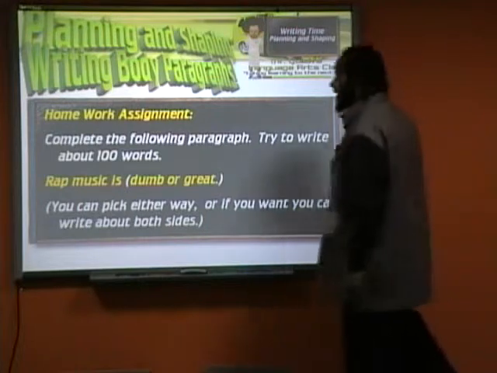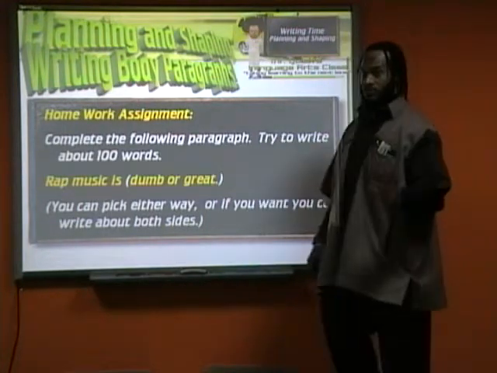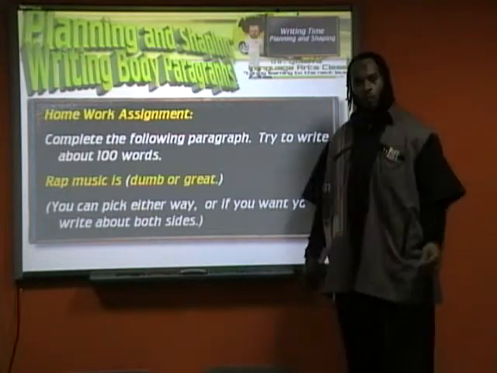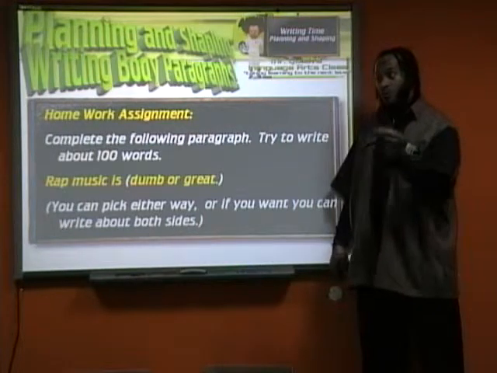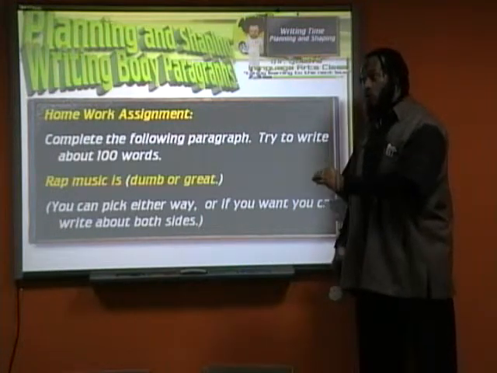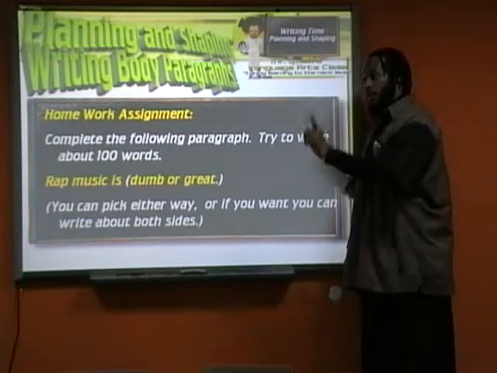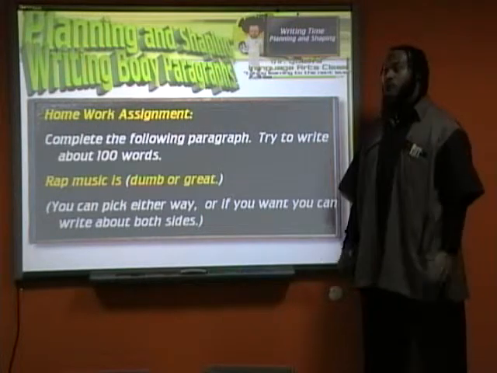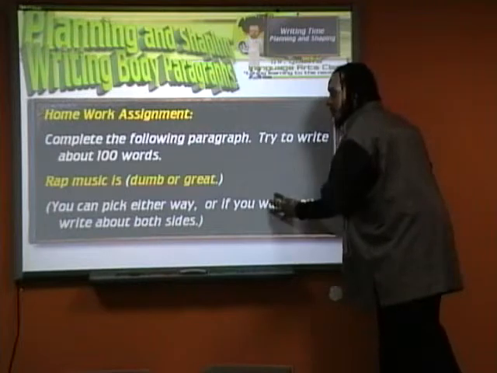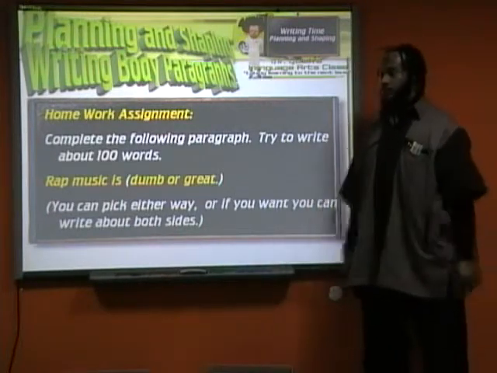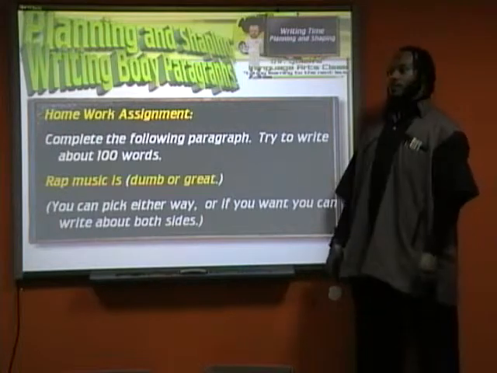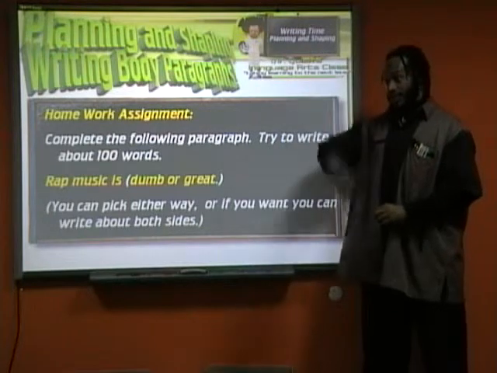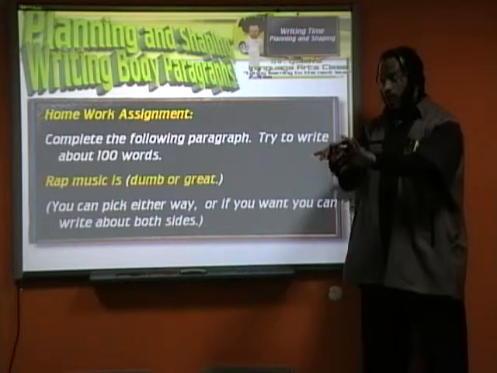I want you to pretend you're writing an essay, first body paragraph, just like we did with this one. I want you to do exactly what we did in class. We pretended to write an essay about wearing uniforms. We developed the very first body paragraph. So I want you to do the same. Pretend like you're writing an essay, but I only want the first body paragraph, just like we did. You knew we weren't writing a whole essay. We just dealt with the first paragraph, right? Okay, that's what I want.